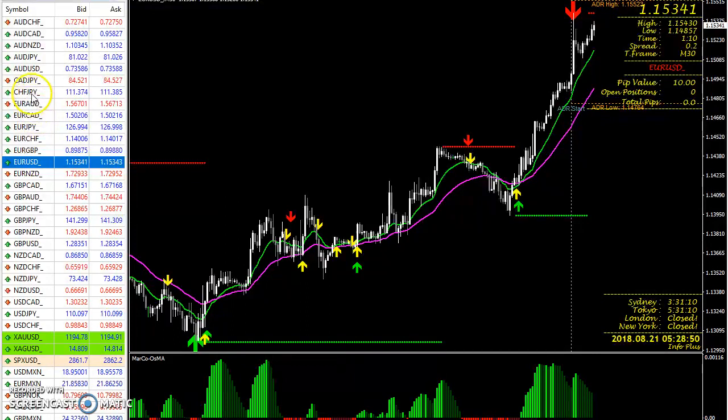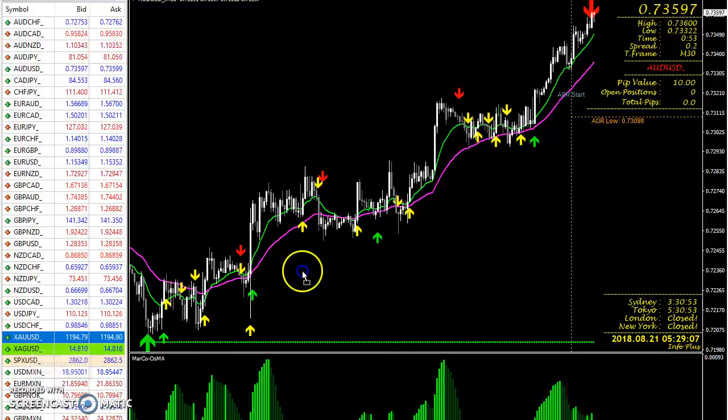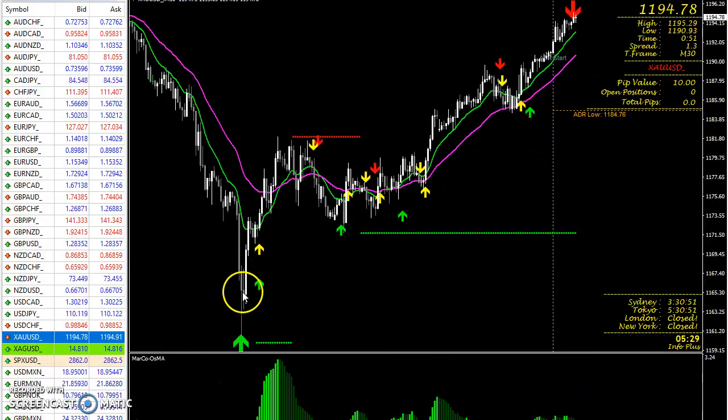And so let's check one more pair. AUD USD, one of my favorite pairs. And as you can see, the big arrow is sitting on that one too. So across the board, any pair that's inverse and has USD at the back end of it, it's all saying that, hey, we're hitting exhaustion. One more thing I also check for is gold. A lot of times people don't know you can trade gold inverse. So when the US dollar is going down, gold actually goes up and vice versa.